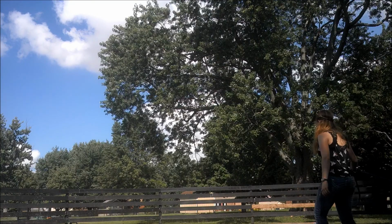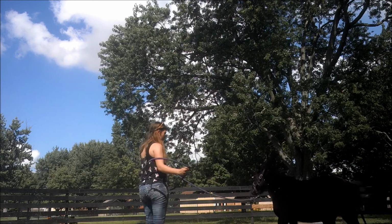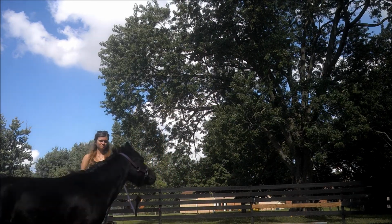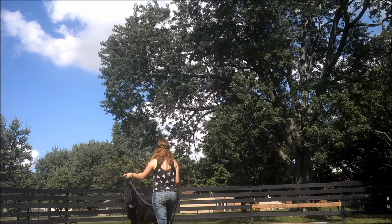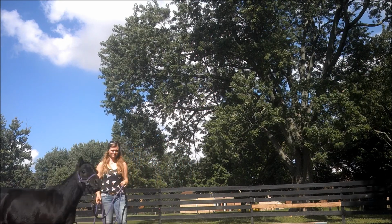Now I'm asking her to lunge off my hand pressure. I'm pointing with my hand, and then I put a little bit of a reinforcing spin on the rope. So I ask her to walk off every time she turns to me. She's getting better at coming to me on the rope because she doesn't like the feel of the halter pressure on her head. Which is good. I like her to be more into me than out of me.